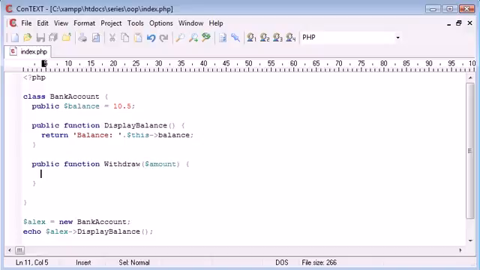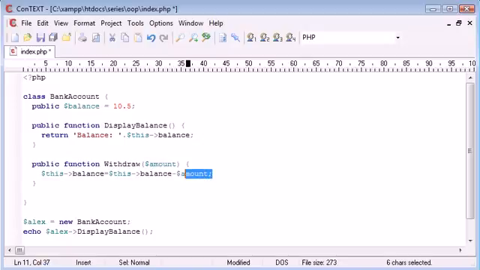Now what we want to do is, we don't want to return a value to the user because our balance will return a value. Our withdraw is going to do everything in the background to withdraw the funds from the bank account. So what we can now do is say this, remember we use the this keyword, or the variable if you like, the variable this corresponds to the whole of our class. So we're saying this balance, so we're picking up the variable here much like we did in this part here, and then we're saying equals this balance. Now this is equivalent, and then we say minus the amount.